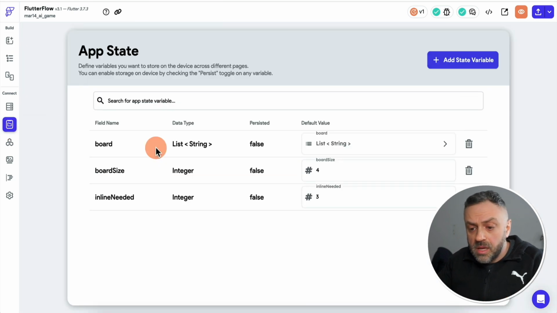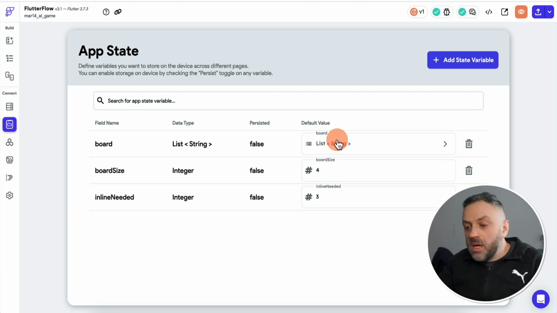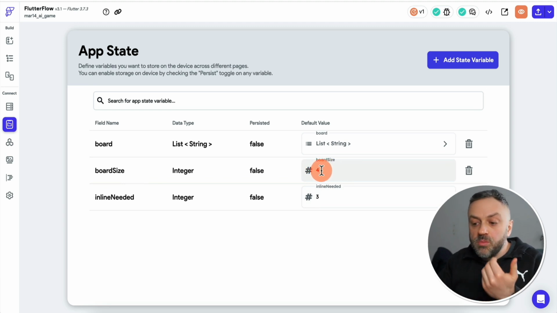So if you click on app state, I have a bunch of variables here. For instance, we have a board here, and this board is a list of strings, right? Because all we're doing is storing characters, which are essentially strings. And it's an empty board, but we're going to initialize it when the app runs. We also have a board size, which means 4, and 4 is 4 by 4. That's what it means. So the size is going to be 4 times 4, 16 pieces, but I'm only storing it as the number of either columns or rows, right? It's just an easier way for me to visualize it.